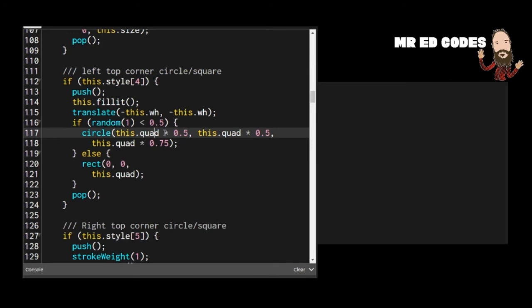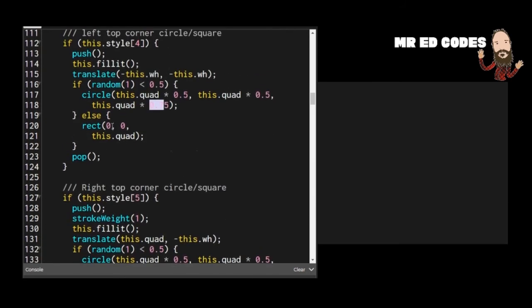Its radius is 1/2 of the size of that square. So we're going to take half of the quad. We're going to put that circle in that position, and then we're going to draw it the size of the quad, just a little bit smaller so that it doesn't overhang the corners. So when we draw a glyph, it doesn't have these geometries hanging off the edge. So that's why we got all this math here. And the rectangle is real easy. We just draw that at the 0, 0, which has been translated to here, and we draw it the size of one of those quads, those 1/4 units.